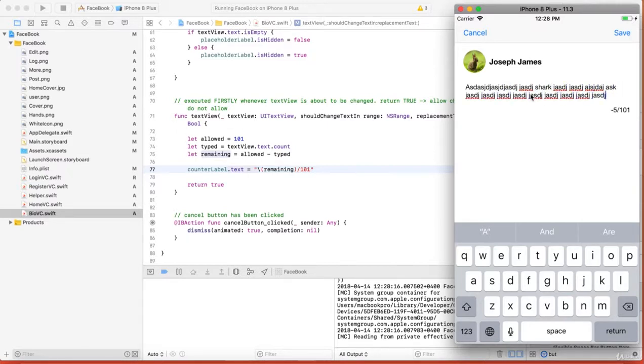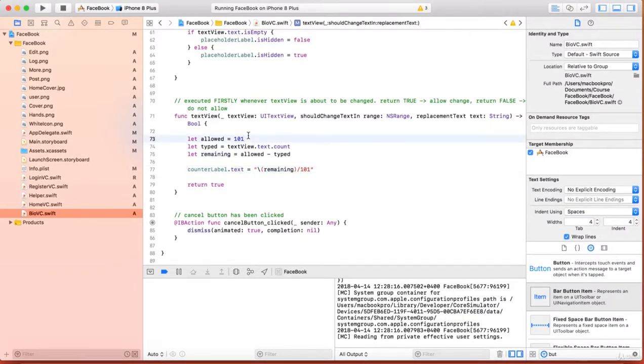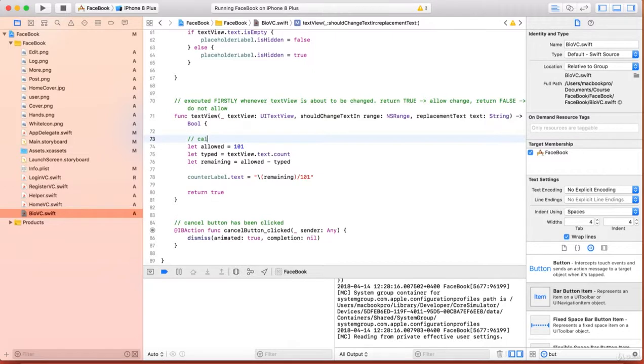Very good. Oops, what is that? It's going minus now. So we want to stop this. We don't want it to go minus. Okay, so for that one, we will now declare another logic. Before that I'll write a comment for you, calculation of characters.